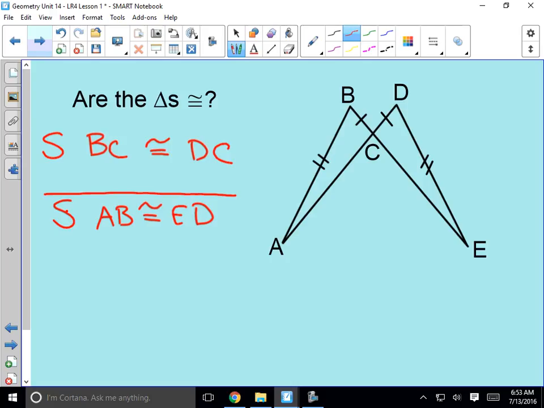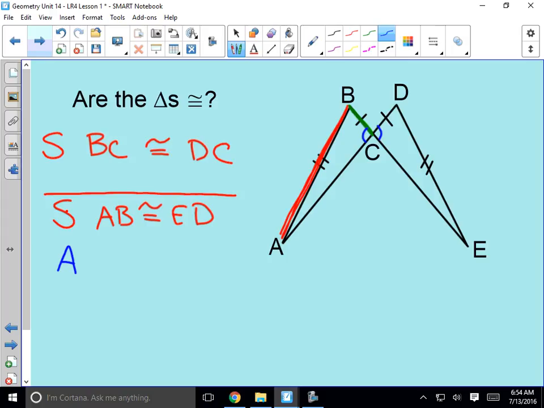And if it's not in between the two, here's the one pair that I know is congruent, and here's the other part that I know is congruent. And here's the problem with this diagram. Here are the angles that I know are congruent. They are a vertical pair, and those angles are not in between the two sides. It's touching one of the sides, but it's not touching the other. So that angle pair would have to go on the outside.